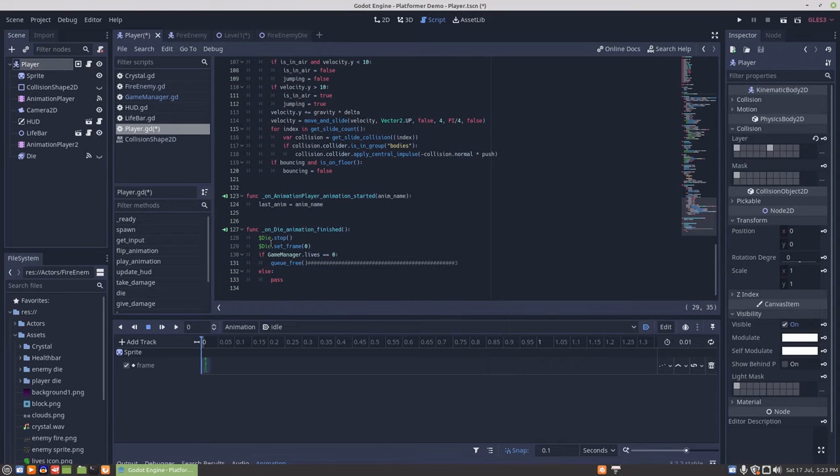Then there's on die animation finished, where we put in else for if game manager lives equals 0, he just queue frees, and that will change because technically when it's a game, it's not going to queue free. It's going to change to a game over scene. So this is sort of just a temporary thing until we have a game start and a game over screen to begin and end the game with. So here he will go spawn.